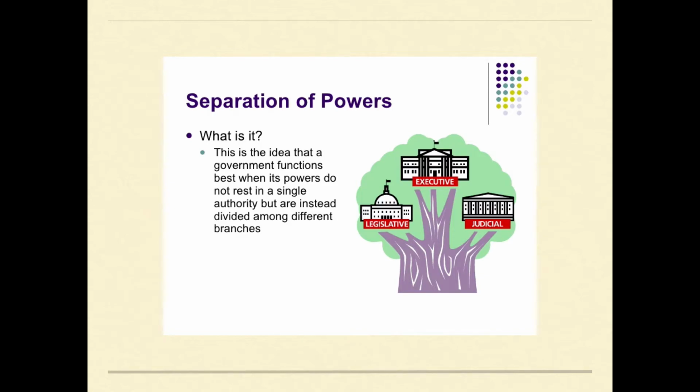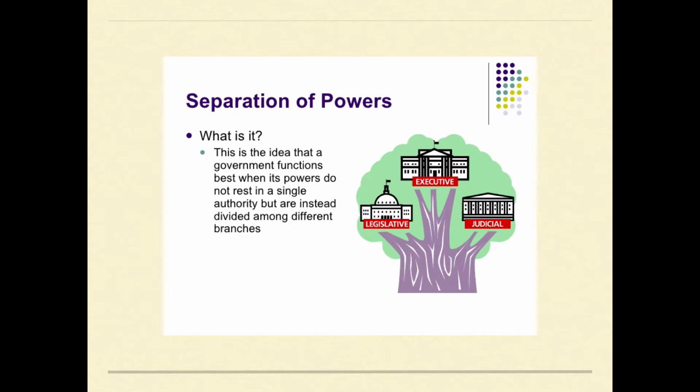And then we have a judicial branch which interprets and applies the laws. Now, ultimately, in the classical system, all of those resided with the king. All those powers came through the king. But we divided them up, and the idea was that the government would function best when all the power is not with a single person, but when it is divided out.